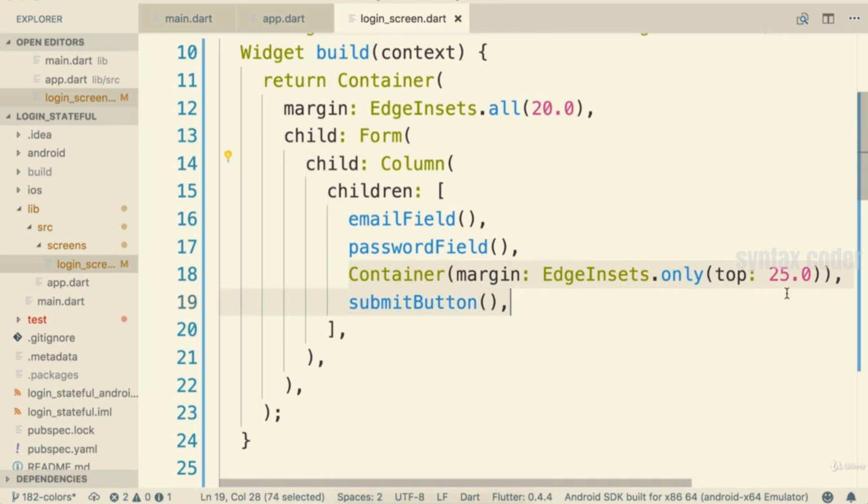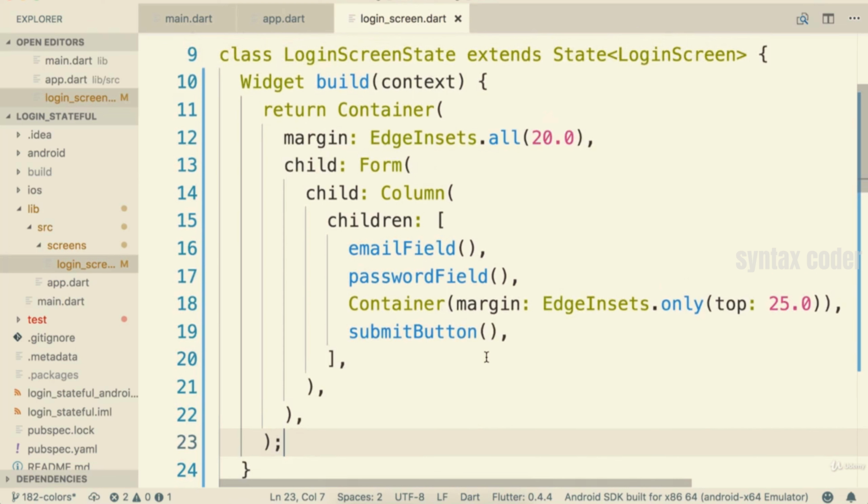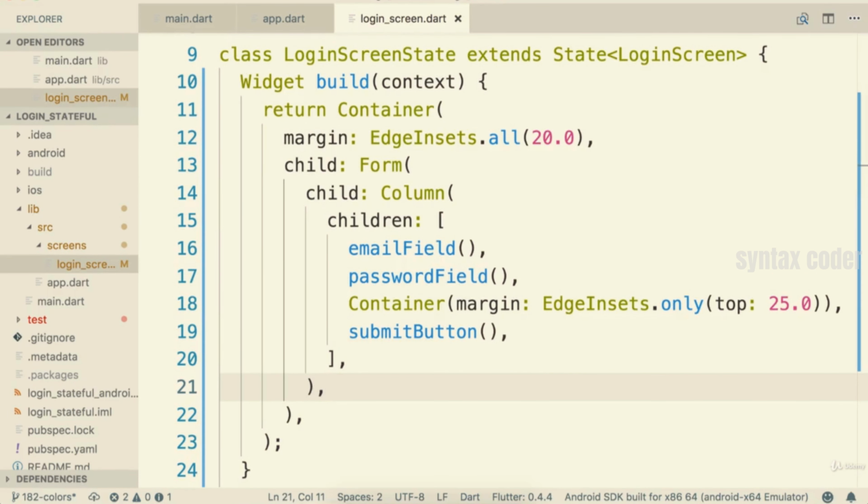So this methodology that you see right here is really only applicable when we're trying to show a distinct list of widgets on the screen. But nonetheless, in that case, very handy approach. Okay, so at long last, we got our spacing in there. Let's take a break and we'll continue in the next section.